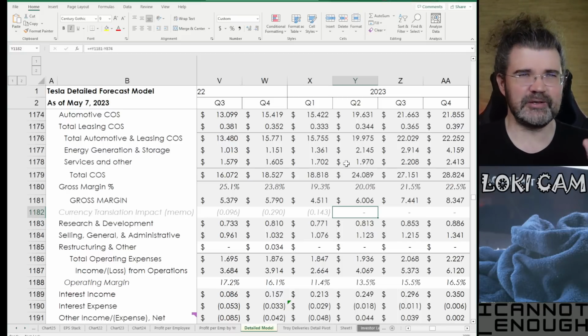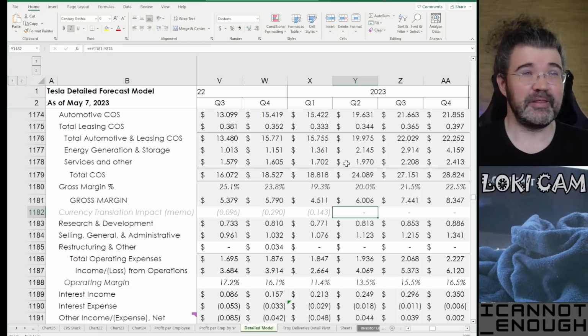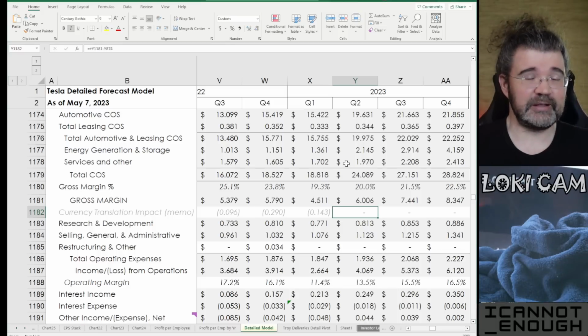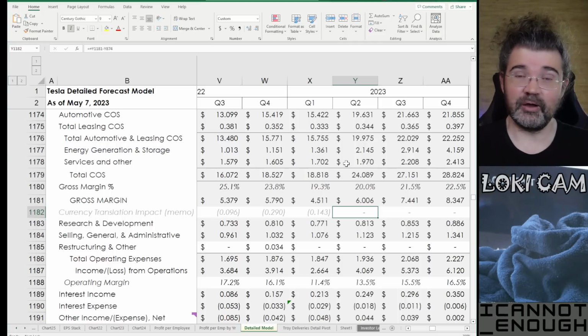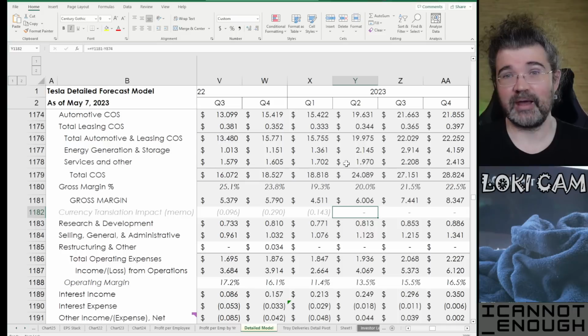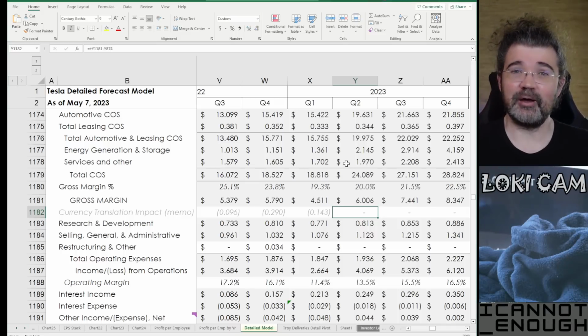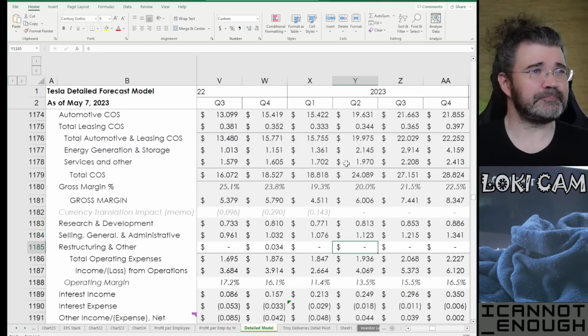So the best way to not get it wrong directionally is to not forecast it at all. Then whatever it is will just hit here. And if you're in my audience and you know a great, solid way of forecasting currency translation impact, let me know in the comments. I'll be very happy to learn how to do that.